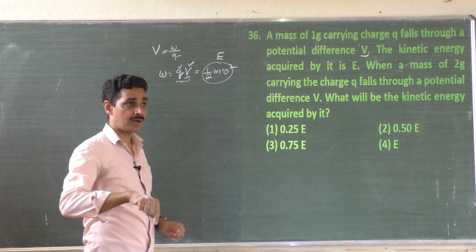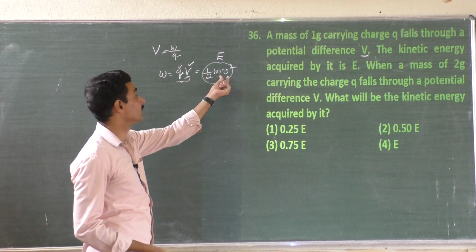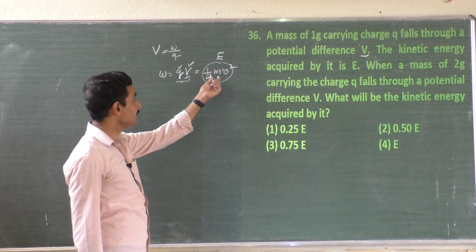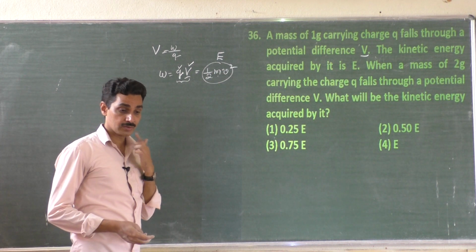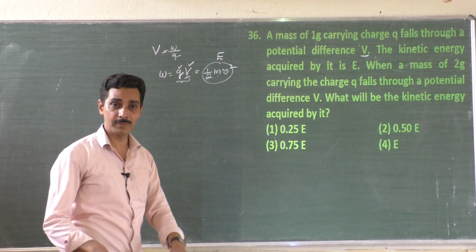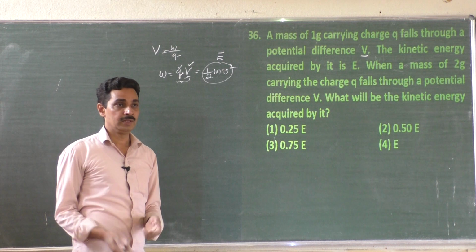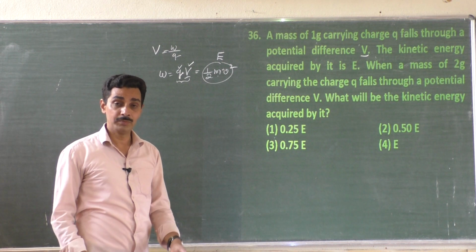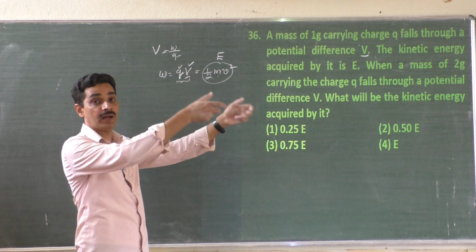The change in mass will not produce a change in kinetic energy, it will produce a change in velocity. If you change the mass, the velocity will decrease. Suppose you want to lift a lighter stone in the same gravity, you may pull it faster. If you are given a heavier stone, you may pull it slower, so that the energy spent is the same in lifting it to a height h.